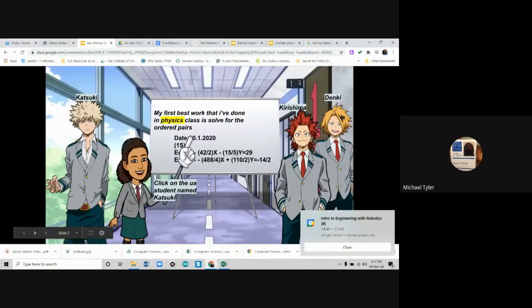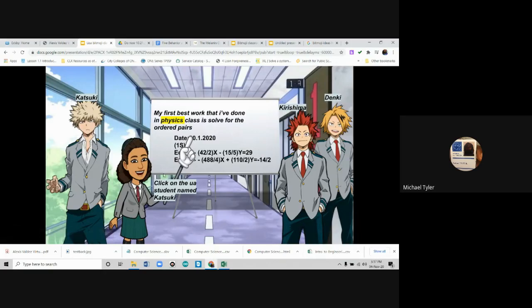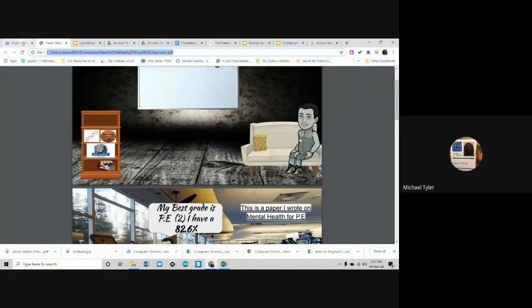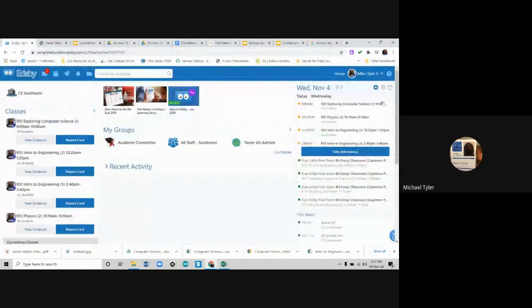So I was just saying, get your own Bitmojis in here and how it's done. I'm not sure which character. She says click on Katsuki. I think it's this guy here. She watches anime. It's kind of cool. And just giving you an idea what she did. So this part she's doing is called linking your work to a Google Drive. Now, how do you do that? Well, I'm recording this, so just pay attention and try it on your own, and then check the video again tonight when it becomes available.